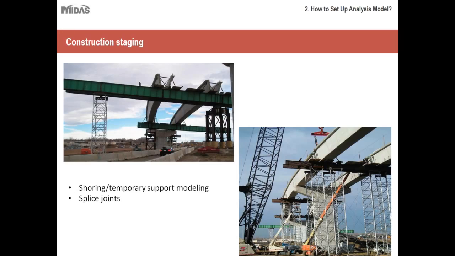First of all, the splice joints, their deformations and the camber, that is very critical to ensure the final layout of the bridge. So you have to model those supports at appropriate locations, and sometimes you have to assess the forces that are coming in the shoring member. So instead of just applying a point support and getting the camber value for the superstructure, you would have to model the entire system underneath it, something like this, and then assess the forces.